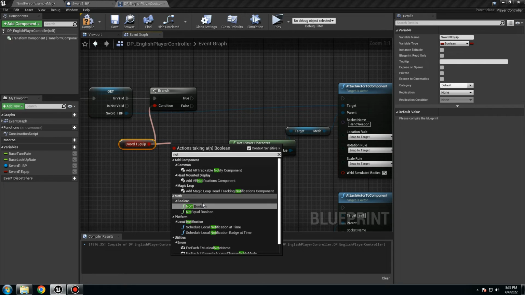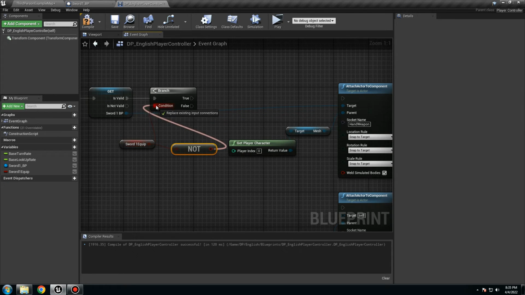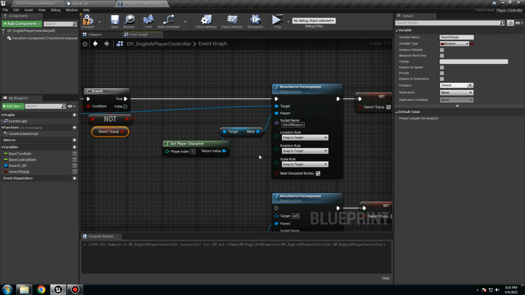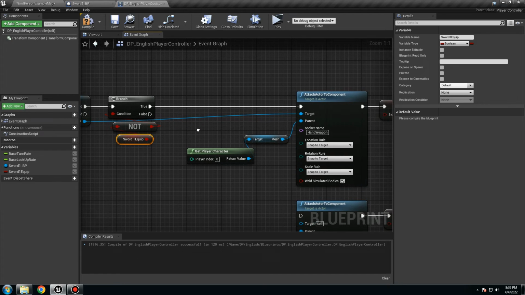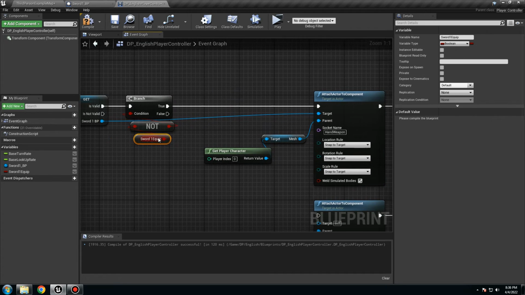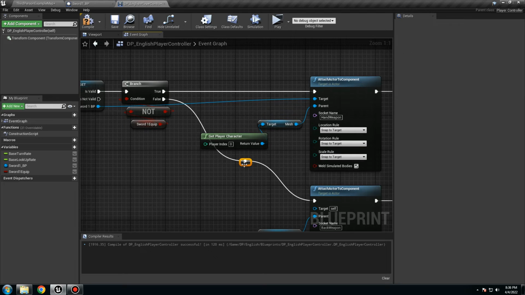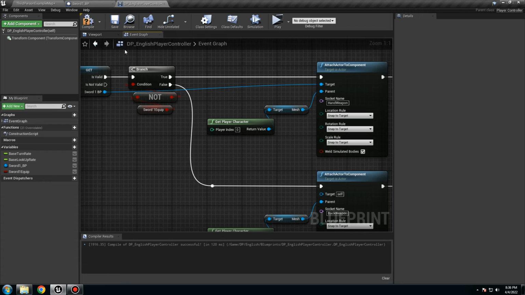There is an easy way to change this value to the opposite. So now if the sword keep is not true, it's not a keep. So see if it's true that one. So go here. That means if it's not a keep, you want to keep it. If it is a keep, you want to do this. So we can do it this way, and we can compile and save.